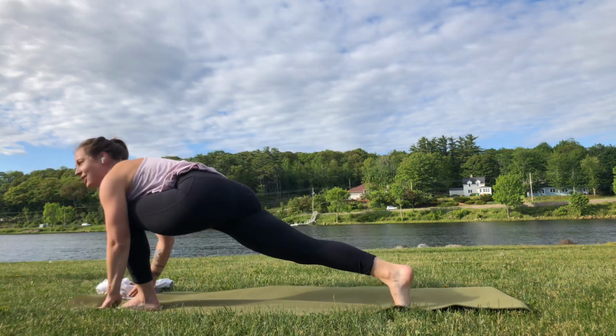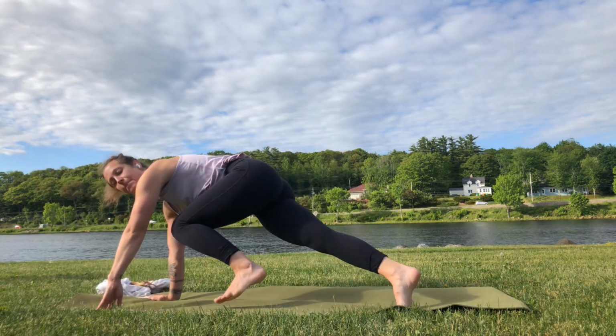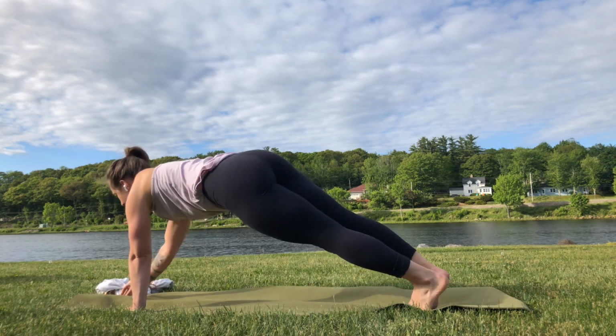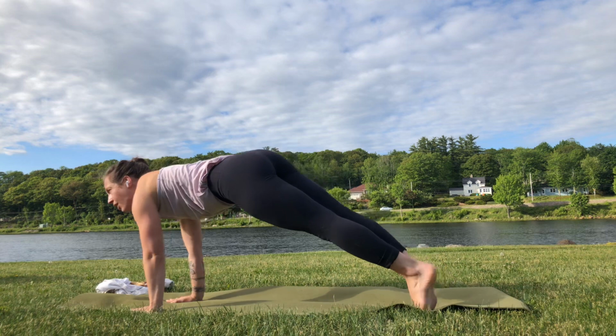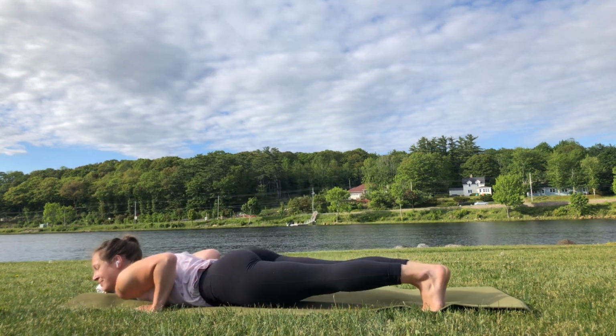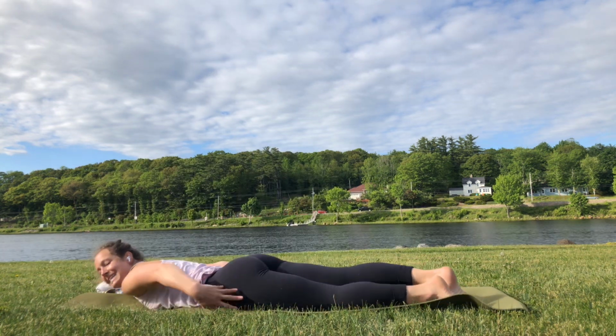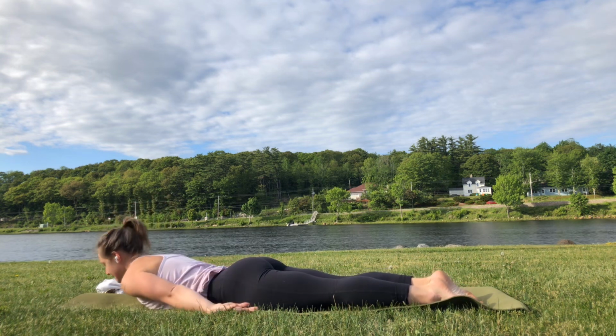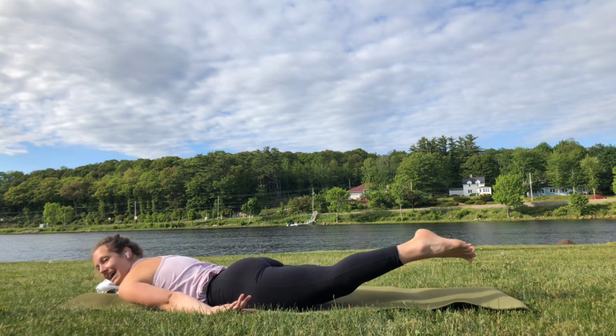Right toes touch down. Now, if you can, step back to plank. Doesn't have to be graceful. From toes or knees, lower all the way down. Arms extend by hips. Inhale, chest lifts. Exhale, release. Inhale, legs lift.